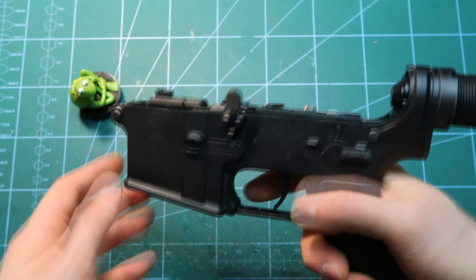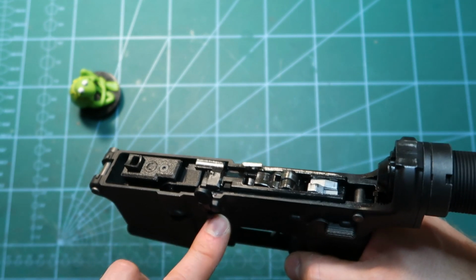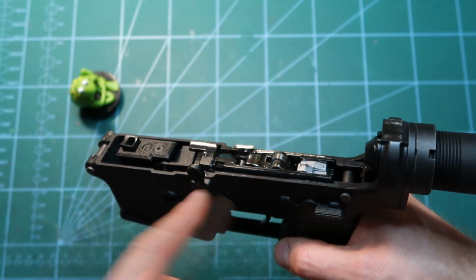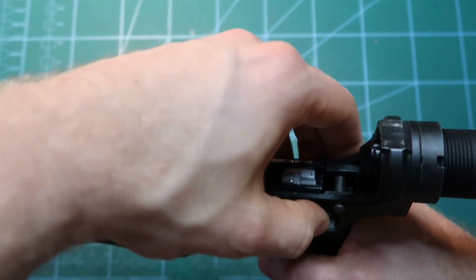And with the complete lower assembled, we can do the functional check. But for the functional check, it's good to have the upper receiver on, because if you know how complicated this mechanism is, it's hard to operate it with your finger, pushing stuff around and so on. So better would be to put the upper on. So let's do it.